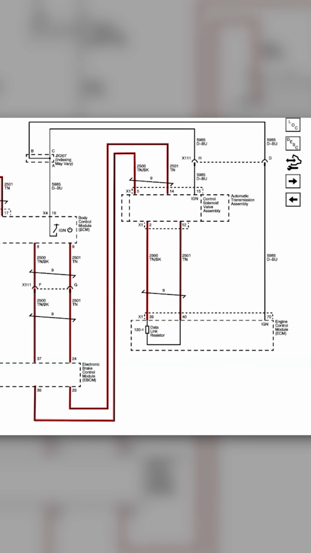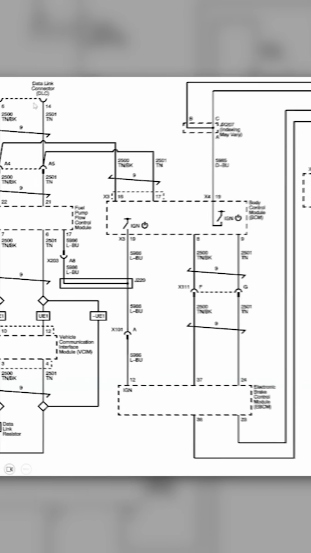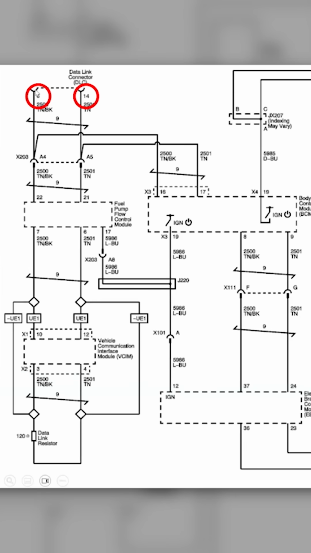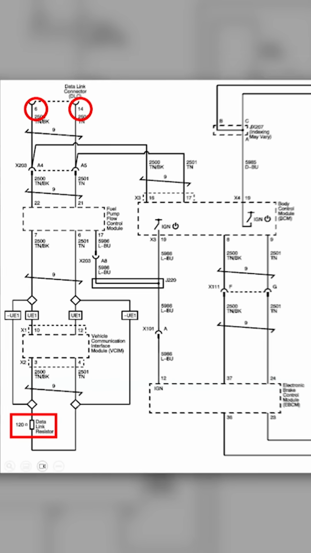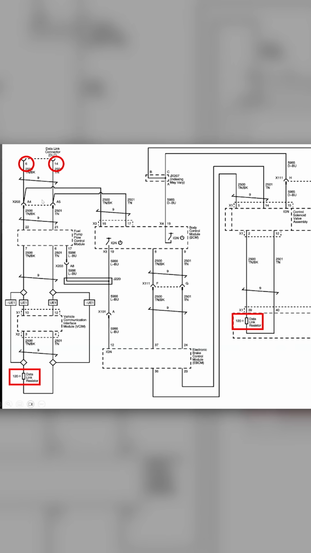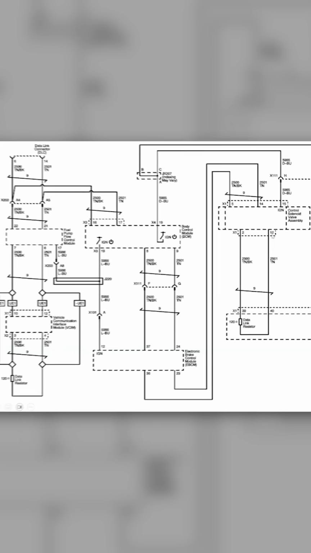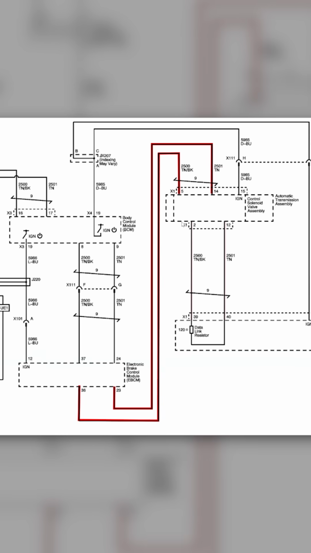Also, if you want to double check yourself, if you check pins 6 and 14 and check resistance here, the network has to be asleep. So with the key off and everything asleep, your resistance would be 60 ohms, because we go down through here and we have one resistor here and then our other in the ECM. So if we have 60 ohms, this circuit is good. And then we know that we don't have to test the wires here or the wires here.